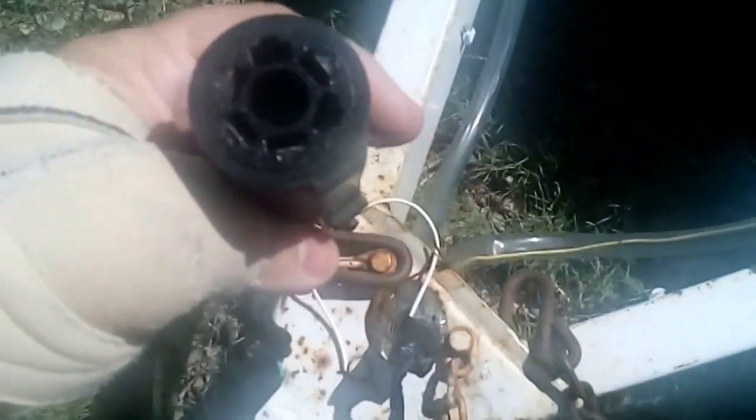One of the drawbacks to having a trailer with lights on it, even a little utility trailer, is every once in a while the pigtail connector ends up down and then it starts raining. You end up with a bunch of mud getting in there, you've got no connection. Sometimes when camping, the pigtail comes off, falls down, it rains, and that splatters mud all over the end of it.